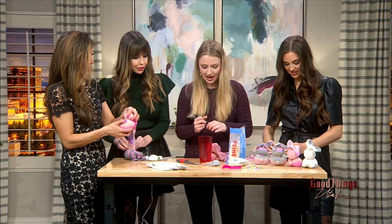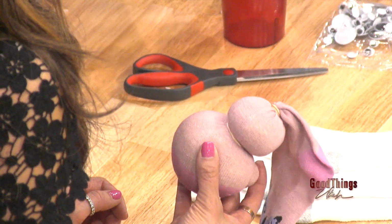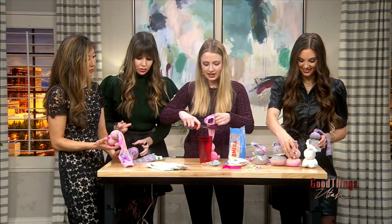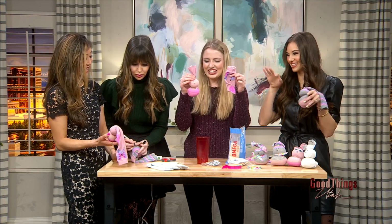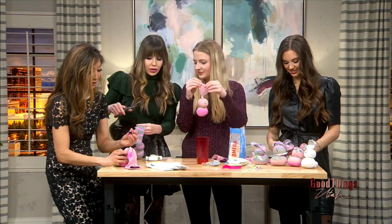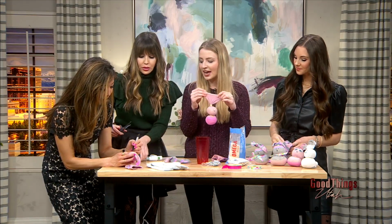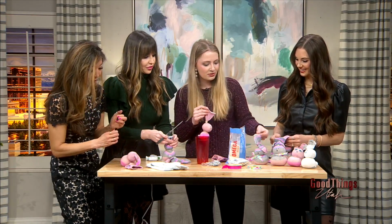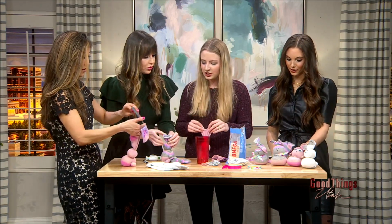And so then you can just add some eyes and a little X for your face. That's too cute. And then to create the ears, we're just gonna cut off some of this excess at the top. I think that's my favorite part, these cute little hair on the top, or like feathers, you know? So yeah, I cut off the excess, and so then you'll cut this. Depending how long you want your ears, you know. Do your ears hang low, or do they not? And they wobble to and fro. And so these ears were a little longer, these ones were a little shorter, so just depending how long you want your ears. Okay. Now these googly eyes are so cute.